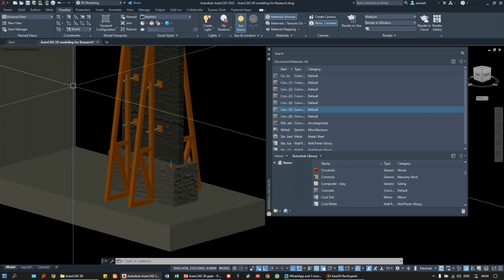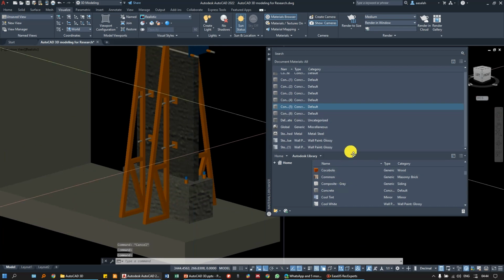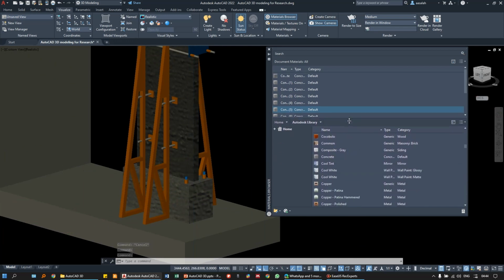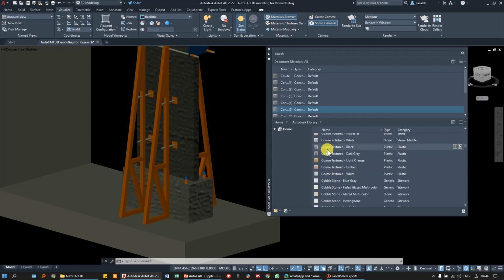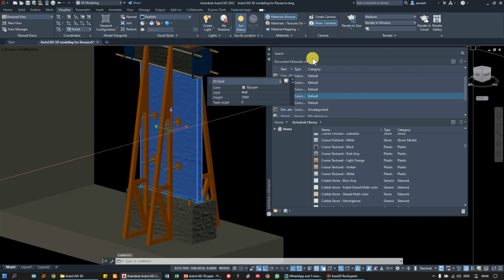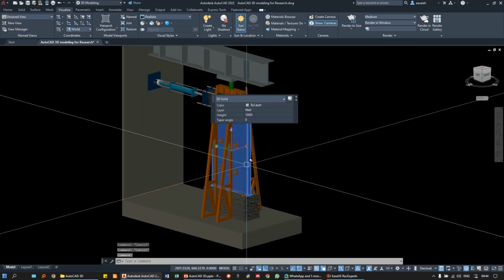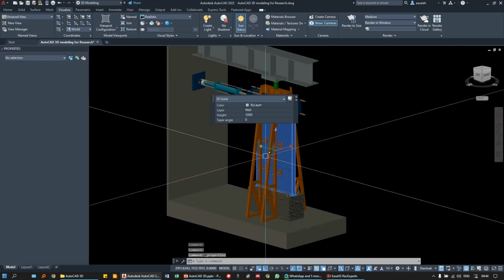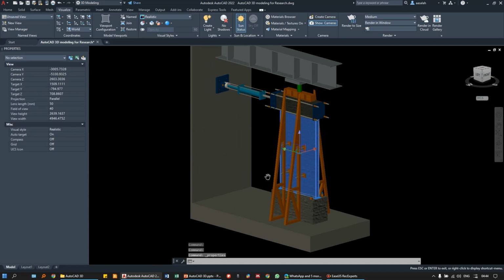Yes, as we can see, the color is changing, but I can select different colors. Normally I use the regular colors, but in case someone wants to just delete those materials, we can just go back, select the object and right click, then properties from materials, from the properties section here.